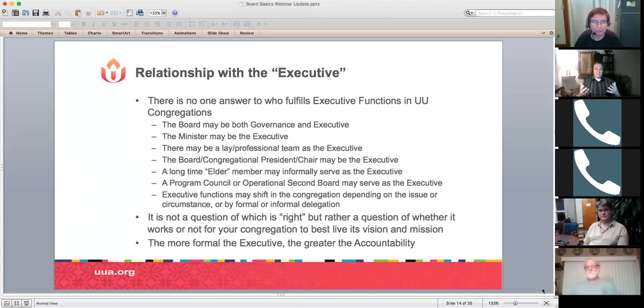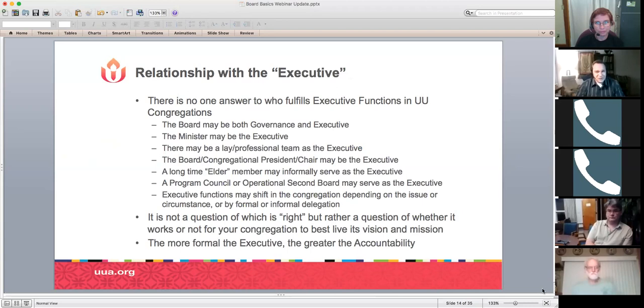So this is part of my saying all of our congregations are different. I hope you're able to discern through my talking about some of this, and start seeing who your congregation is, how your congregation functions. Part of my goal of this workshop is to give you enough of the theory so that you can begin discerning what your congregation's governance identity is, and look at that through the lens of whether it's working for you or not. It's not a question of what is right, but a question of whether it works for your congregation.